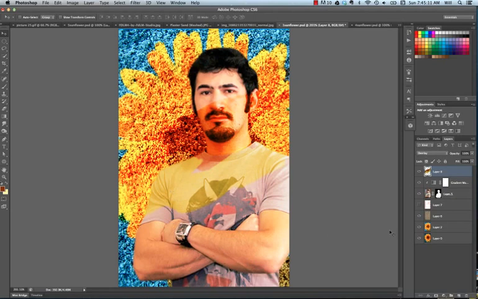So with your Command or Option, we're going to click on the layer mask. We've now made a selection based off the layer mask, which is of the figure. But I'm still in layer 8. So now I'm going to click on layer mask. Now it is only being applied to the layer mask. Good. Okay.